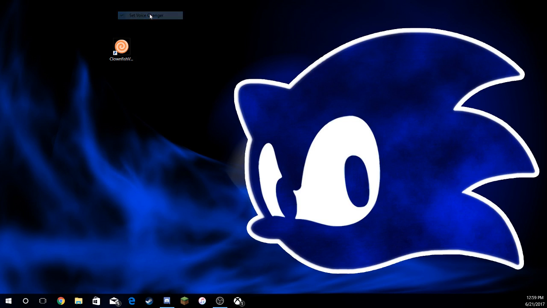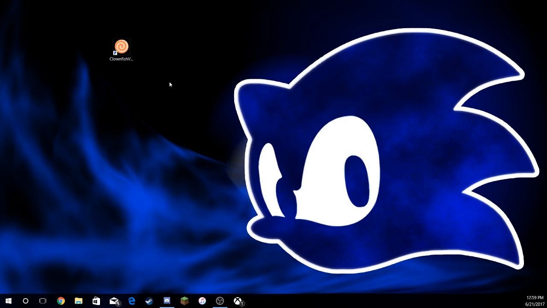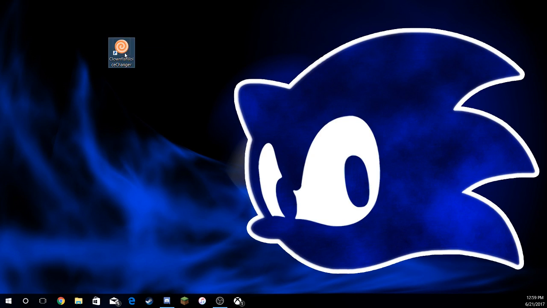So you see there's a voice changer. I'm going to show you guys right now. It popped up on my other monitor. So you can literally change your voice and all that. But I turned off the voice changer, so you won't be able to hear it. But if you want to hear your own mic, you can have mic mirroring, which I can hear my own self. So once you get this, you're probably like, what does this have to do with anything?